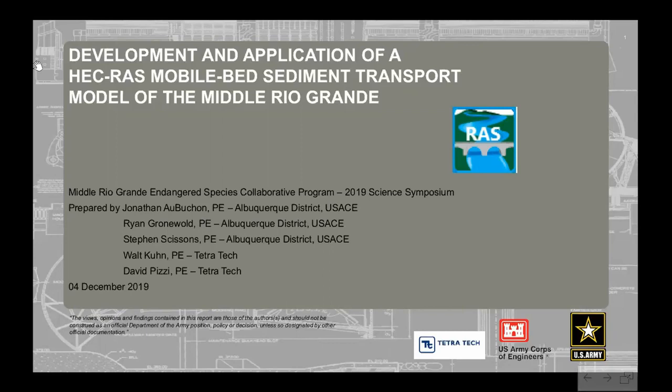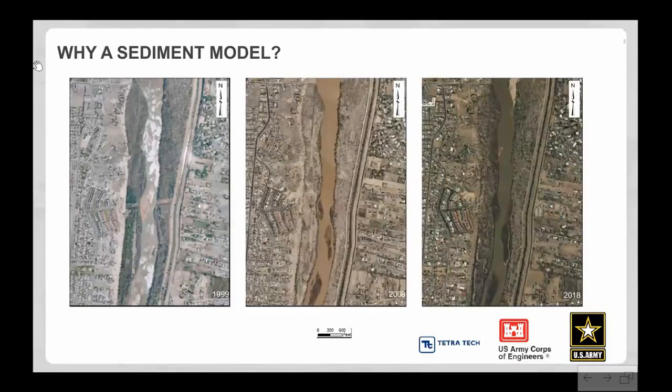I'm Jonathan Obiston from the Army Corps of Engineers, and I'm going to kick off David's talk, primarily because it was almost a decade ago that the Army Corps of Engineers, the Albuquerque district, kicked off this idea of let's look at a sediment model of the Middle Rio Grande to see if we can tease out how geomorphology changes with time, because we've seen changes on the river. And so to do that, we came up with a model. The sediment model makes some sense, and there are limitations with it, but it transports sediment, and we get a sense of how much sediment is moving and where it's moving and how we can assess things.